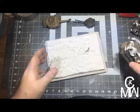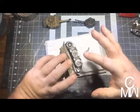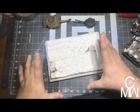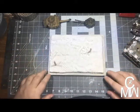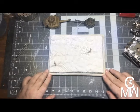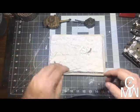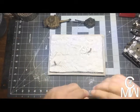And of course, we're going to paint up all the mud on the tanks themselves, attach the tanks, and we will be calling that a completed project. So, hold tight. We will be back in just a few minutes.